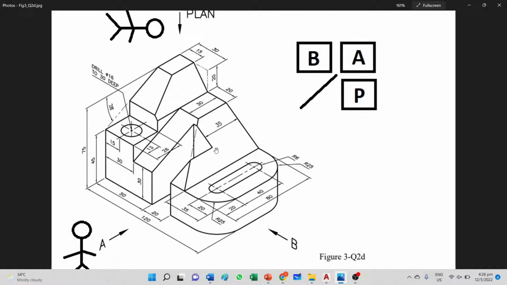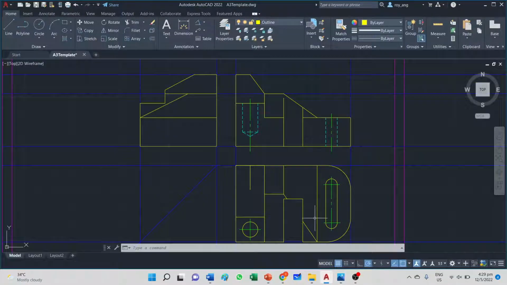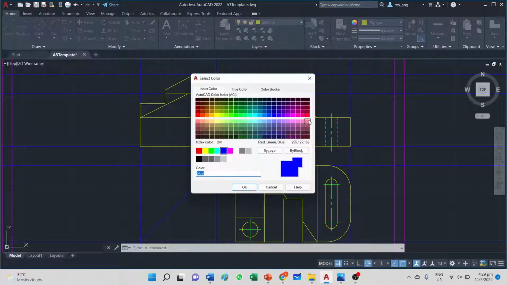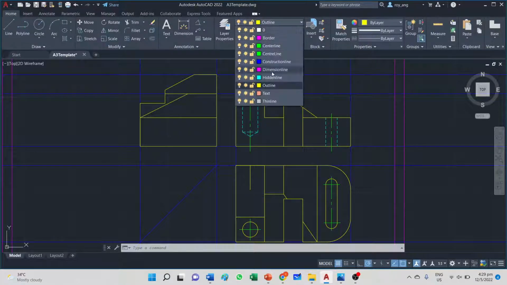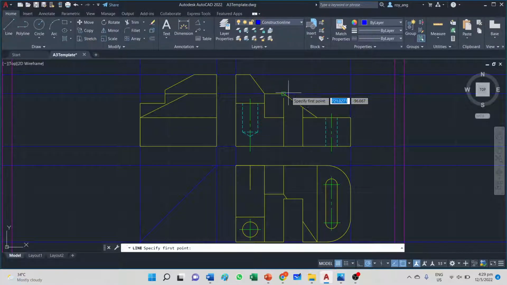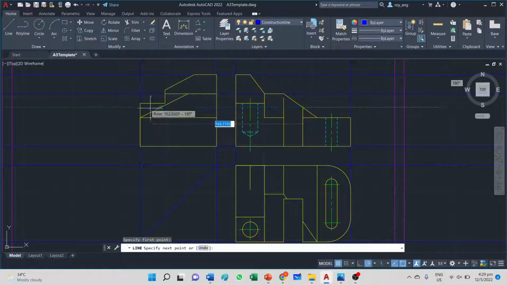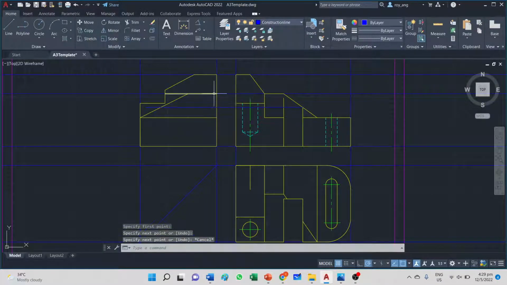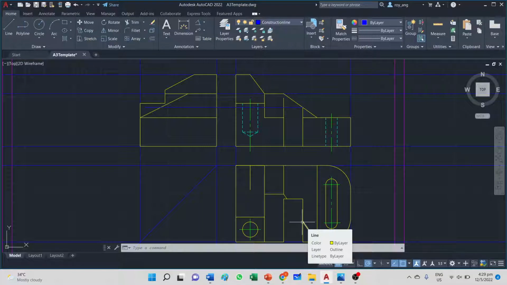I have no dimensions of it, so I actually have to project from the plan view, because from the plan view I have this position. Then from the front view I have this position. So let me go to my construction line. From my front view, I'll choose the apex of that triangle and project it all across. The apex of this triangle is here, so I'm trying to find that point over there.